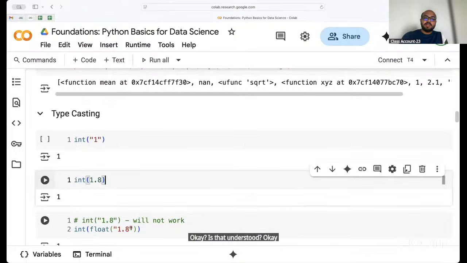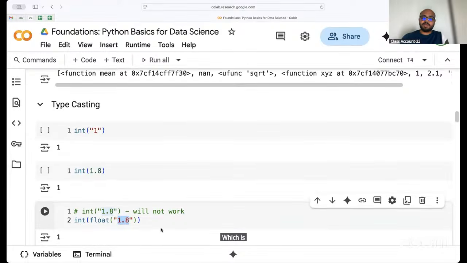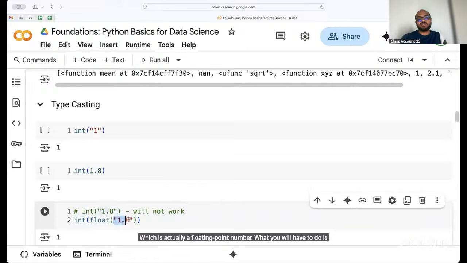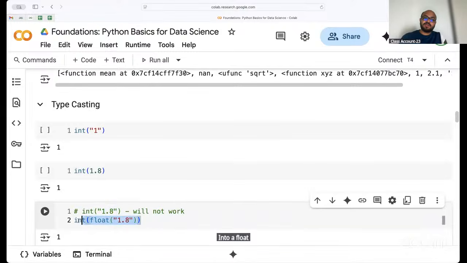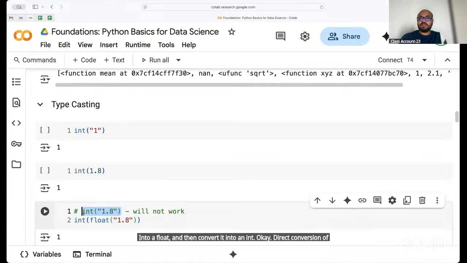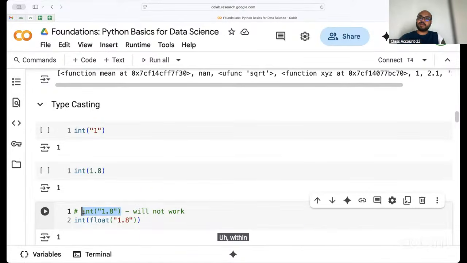Okay, let's say you have a string which is actually a floating point number. What you will have to do is first convert that string into a float and then convert it into an int. Direct conversion of the string 1.8 to int will not work, because there are not multiple layers within a typecasting function.